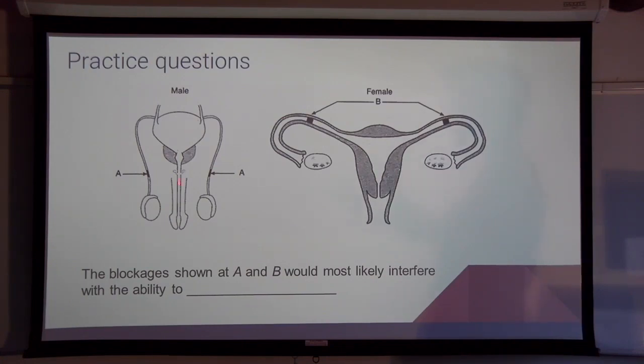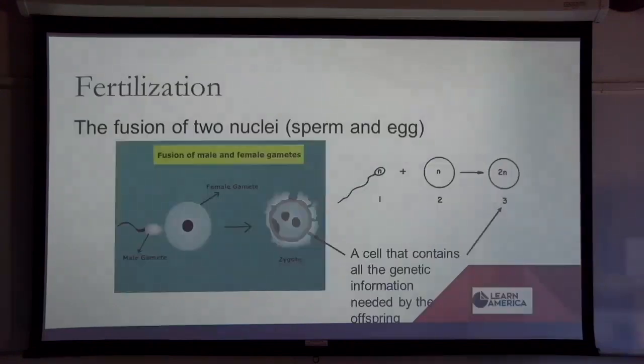Right? That is a possibility because that's after it's released from the body. So here, this blockage is going to prevent the transport of the gametes. This is going to prevent the transport of the sperm cell. This is going to prevent the transport of that egg to meet up with that sperm cell. So any blockage in both these areas is going to interfere with the ability to transfer or transport the gametes. Okay? So you're right by saying that it's going to interfere with fertilization, but we're talking for the guy, the sperm cell has to get out first. So it's going to block the movement. Let's see what we got here.